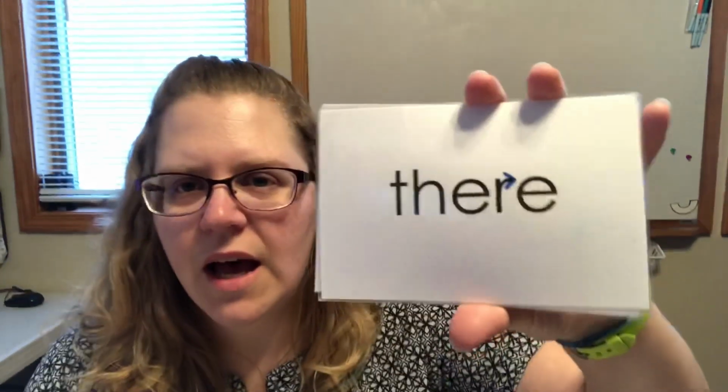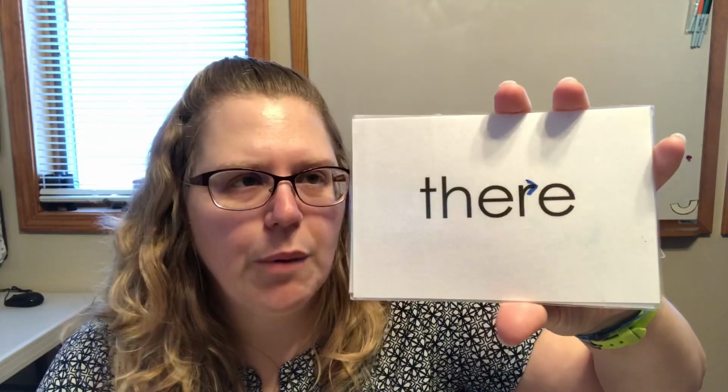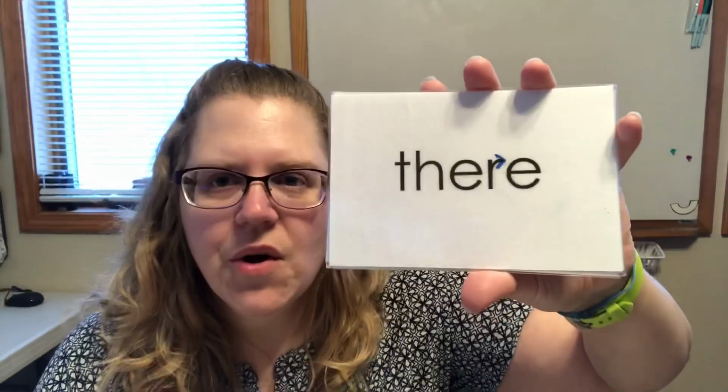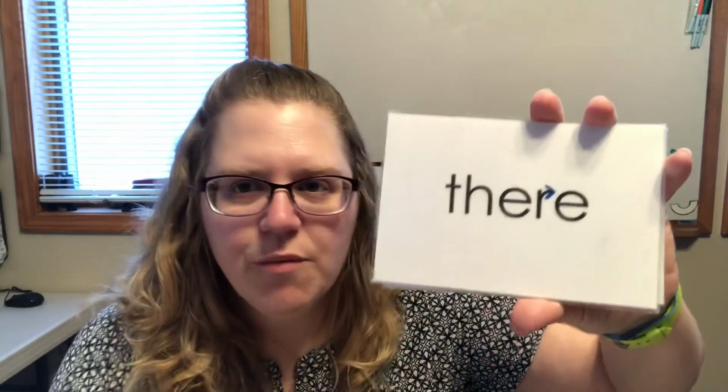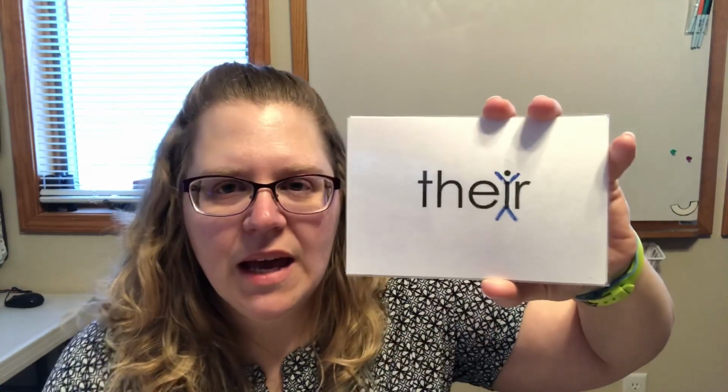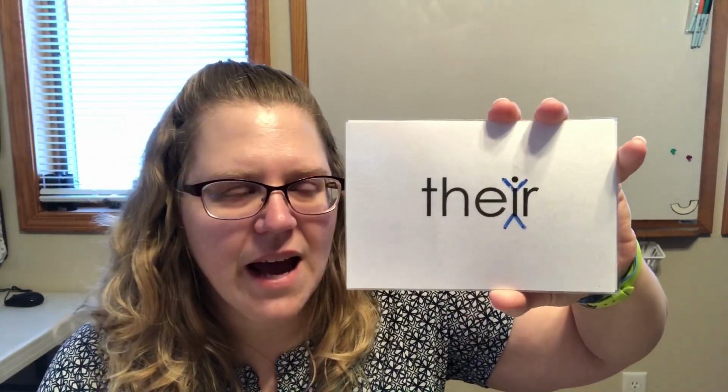Another thing you can do is, like for the 3 theirs, we have there. You can have them draw an arrow in the R, because that represents location. And you can have them think of a sentence. Over there is my pencil, or something like that. You can even have them write a sentence with you. And then we have the word their, like in, we are going to their house. Well, their relates to people. So in the I, we're going to draw a person in that I there.